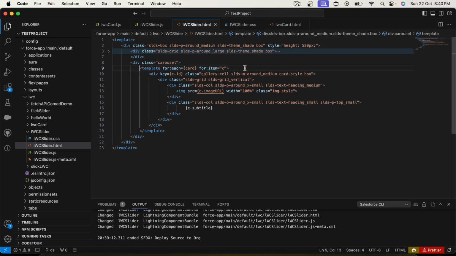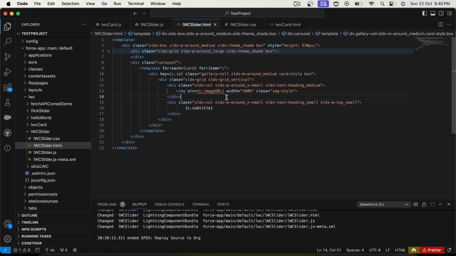This is for the loop, because I want all my items to come in a loop, and this will create a dynamic behavior of the card. Then one important thing below is that we need to use the gallery cell. You can notice here I'm not using the grid, because we are dependent on the third-party library, and we have to use the third-party library pattern to create the carousel.